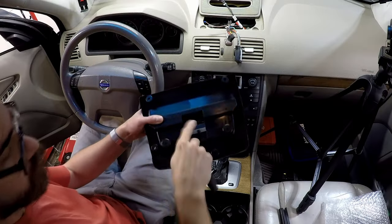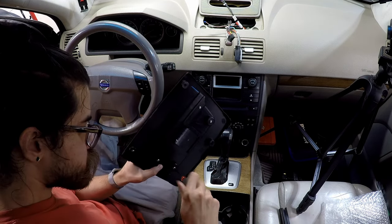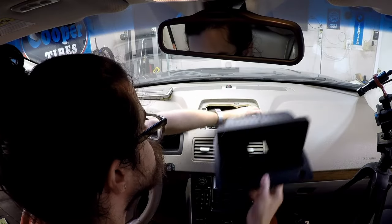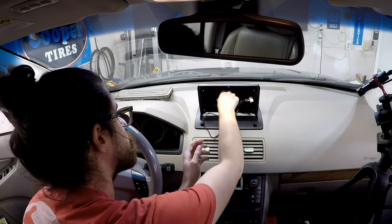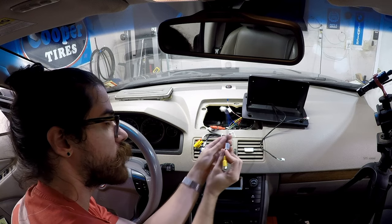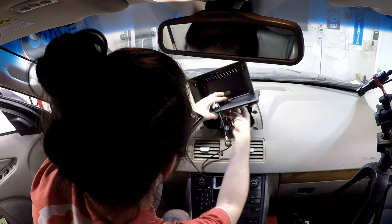Okay, good. To assemble the housing of the screen, we're going to put in the four screws that hold it together. Now that we have the housing assembled, we're going to pull the cables through the opening at the bottom so that we can connect them to the panel. We're going to pull through two USB connectors, the backup camera harness, the GPS module, and we also want to pull through the main radio harness connector.